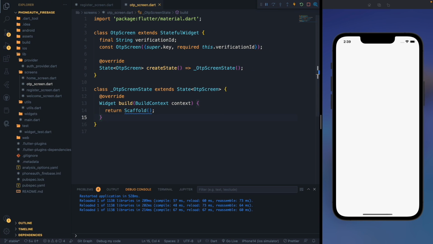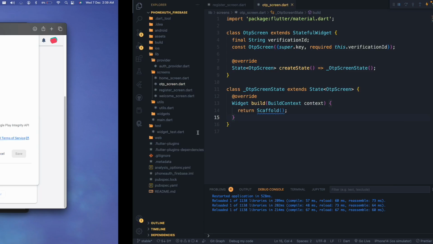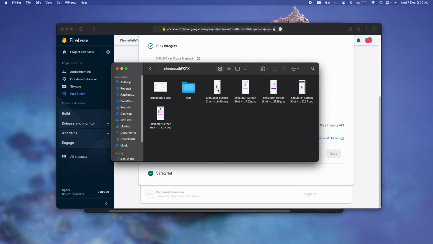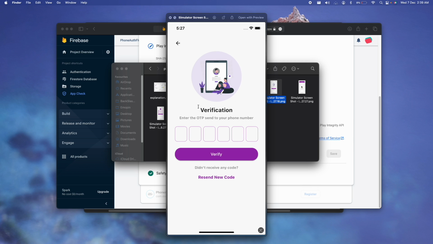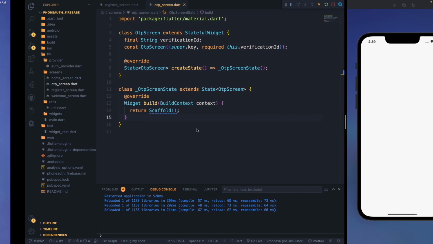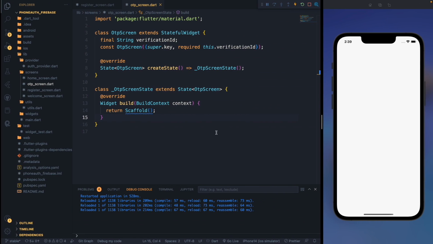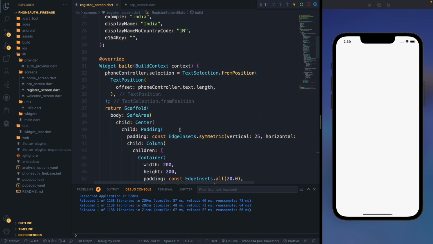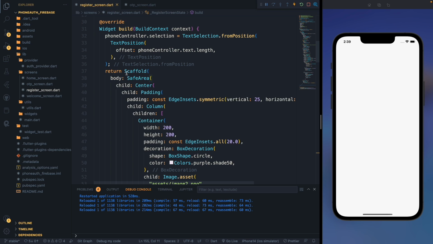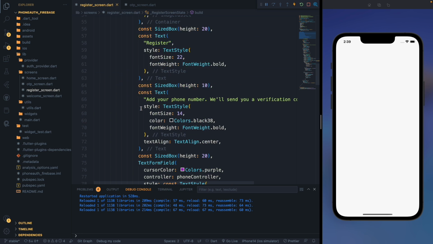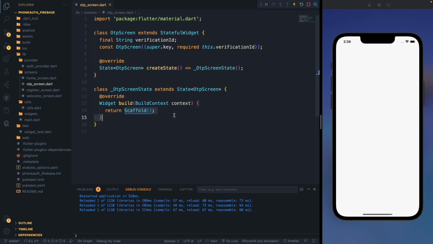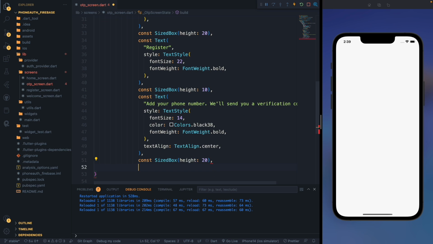So now we are in the OTP screen, and here in the OTP screen, if you see the design that we have, I guess, we got this screen done. This is quite similar to the registration part that we have. So if you come to the registration part, we can copy a few code from here. This will be scaffold, and I can copy it somewhere till here. So like this. Okay, so we need to provide a few things.